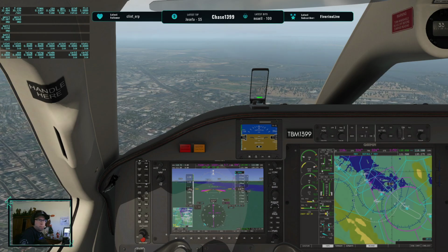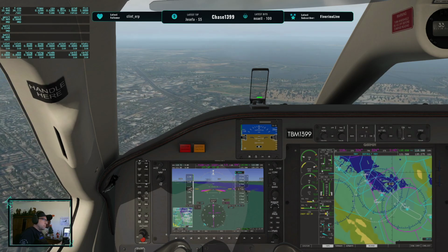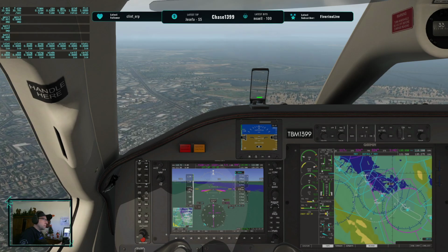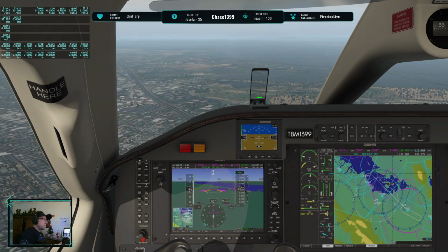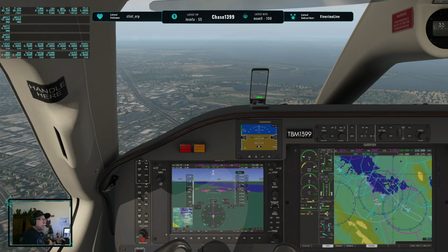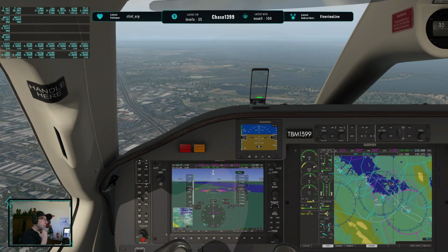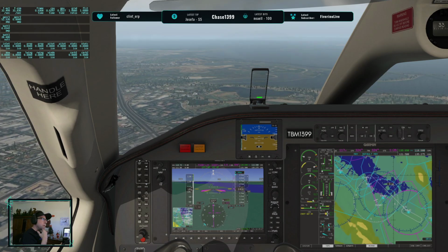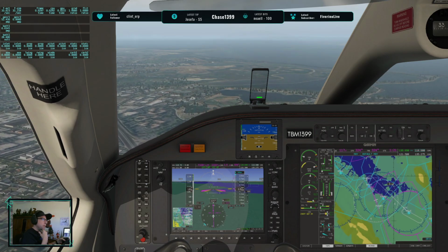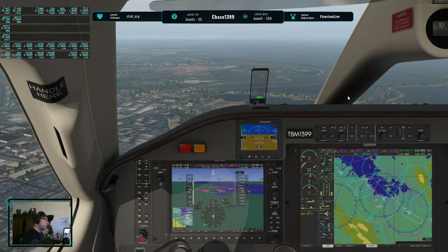Skyways 4237, is that correct? Delta 1756, contact Salt Lake Center 128.72. Correct? Yeah, 2872, Delta 1756. NorCal approach, TBM 1399. Am I clear to change frequency? Frequency or on the ground 122.2. Change departure frequency approved. Change frequency approved for TBM 1399. Thank you. I think she was talking to me.